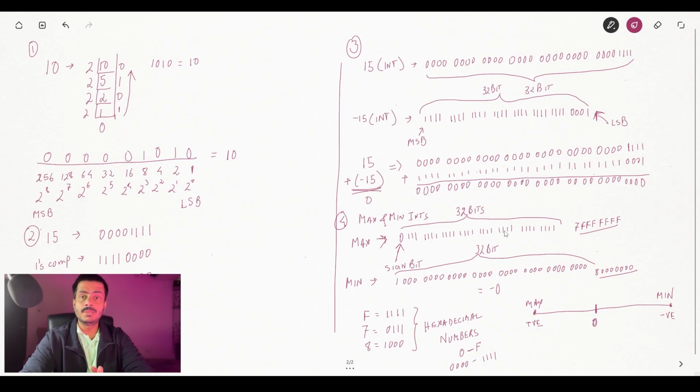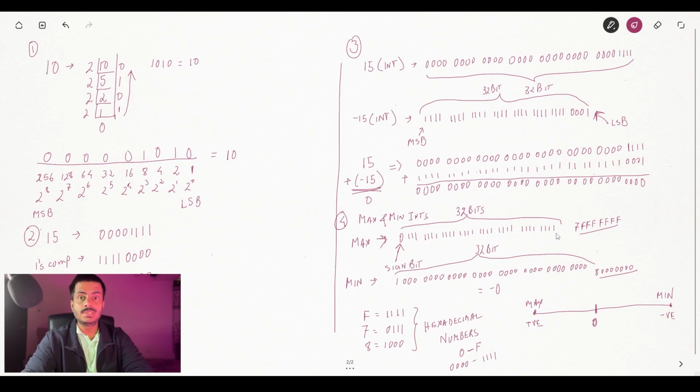So let's say I want to store the maximum possible value in that, right? So what we can do is, we already know we cannot store any value in the most significant bit position because that is indicative of the sign of the number, whether it is positive or negative. So we have actually 31 bits to form our largest number. So how can we do it? We have to turn on all the 31 bit positions to get the maximum number. So as you can see, the max of an integer is, we can't store any value here because this is for sign. And apart from this, all the 31 bits, each of them are set to 1.